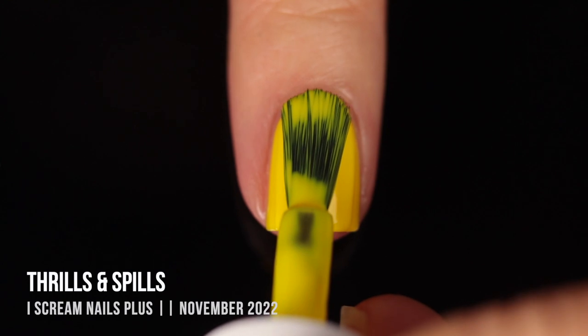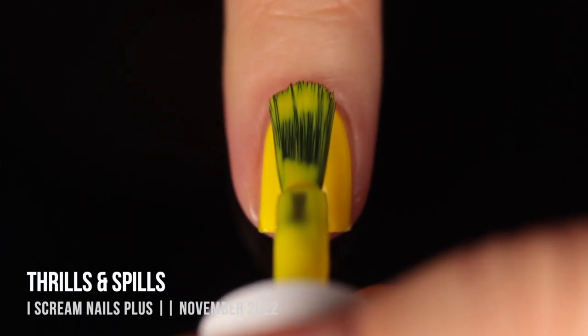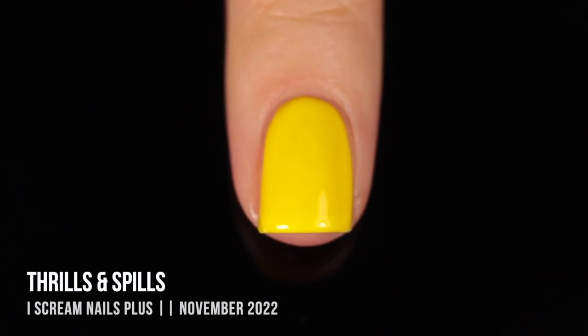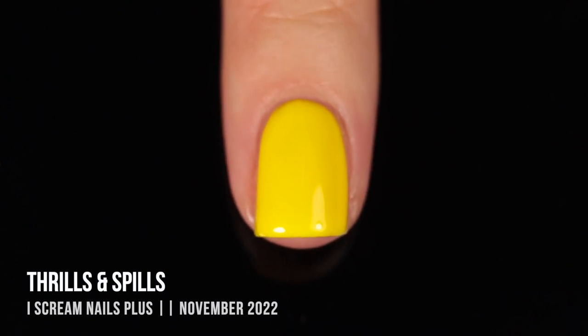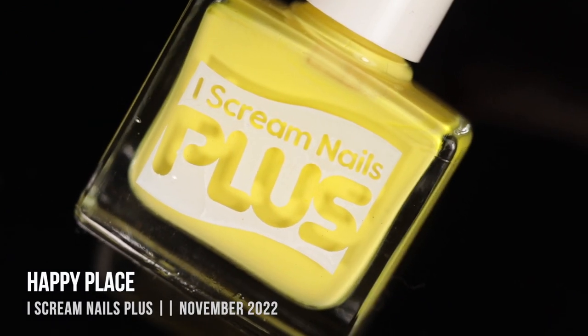On the first coat, it was super sheer. Second coat, still pretty sheer. I ended up actually getting full coverage on the third coat, but I do have pretty short nails, so I don't think that this would be a three-coater on most people. If you have longer nails than me, you're probably going to need a fourth, so I'm not a huge fan of that, but it is a super high shine and it looks really gorgeous, so I don't know, kind of conflicted on this one. And then we have the neon pastel version.